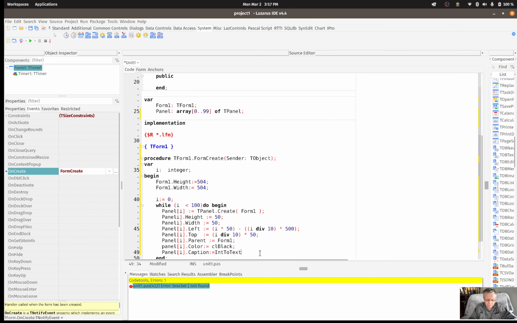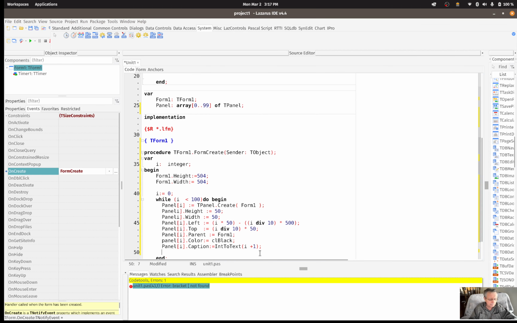I want it to go from 1 to 100. So I'm just going to call it I plus 1. So when I is 0, it will be 1, and when it gets to 99, it will be 100. Alrighty.